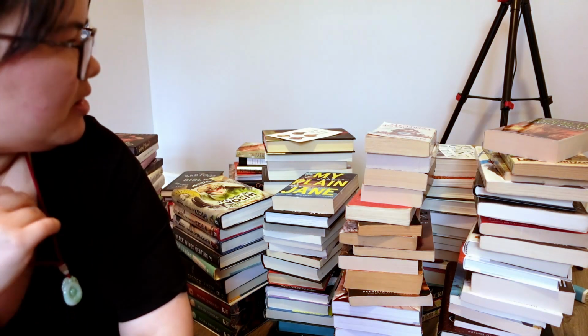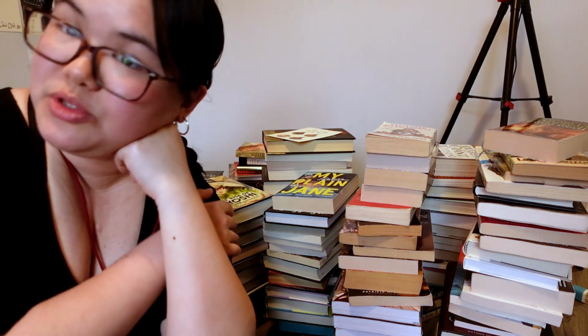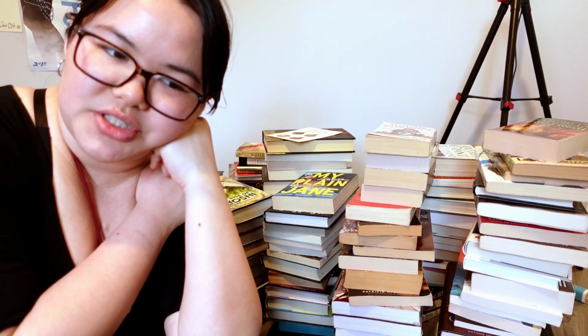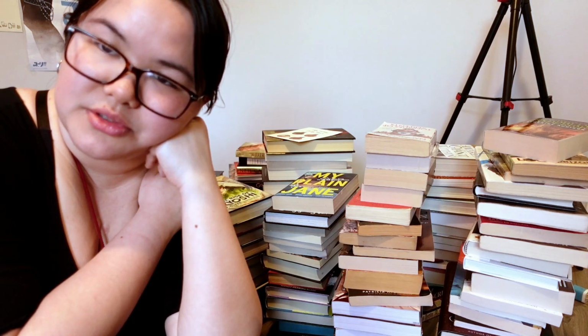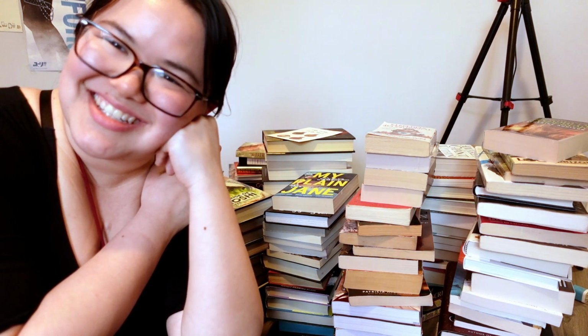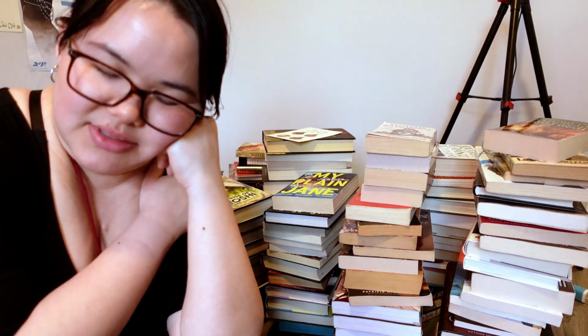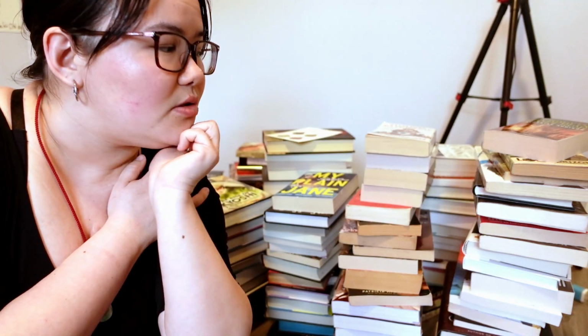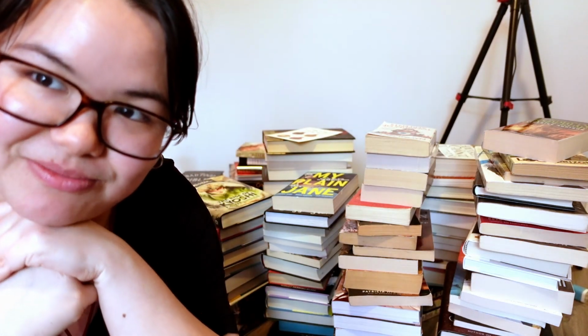So all of this is unread books, or at the very least, books. I think only a handful of these are technically reread books, but even still. I'm just gonna break it down like I did with the read books, by genre: fiction, nonfiction, etc. The thing is, I don't usually put unread books in alphabetical order by author or title. What I used to do was arrange them based on what I feel like I want to read next. That's kind of not worked, because I always change things up. I get things from the library because I suddenly feel like reading this, you know what I mean? And it's not necessarily what I planned for. So I'm just gonna start arranging them by genre and see what my feelings are from there. So let's get started.